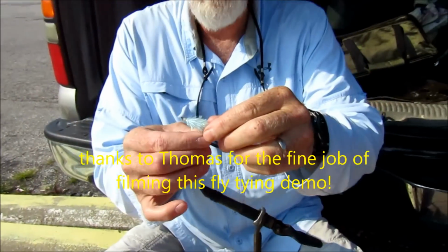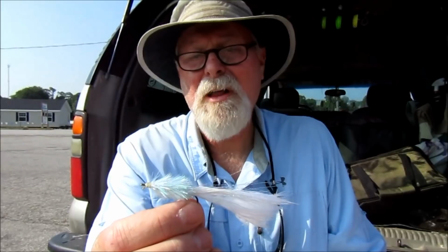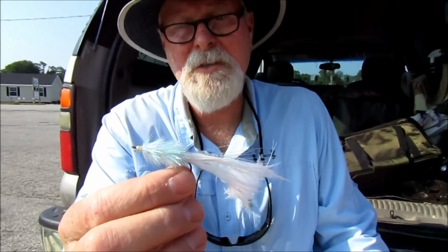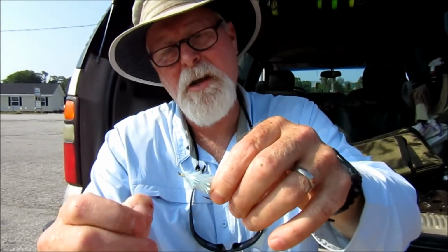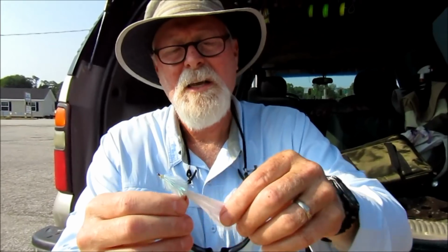We'll take it out, and that's what it's going to look like in the water. And in fact, it will look a lot like the bait fish that we actually will be seeing. I call them skipjack minnows, but they'll be skipping through the water ahead of us that the smallmouth will be crashing. So hope that helps. Give that a try. It's not very complicated, and I know everybody thinks, well, fly's got to be complicated. It really doesn't. The end result is we want to catch fish. So give that a shot and we'll see how it works.